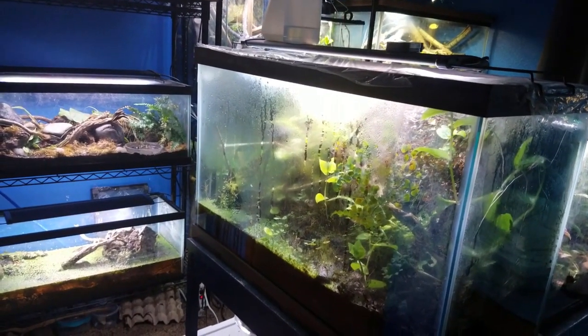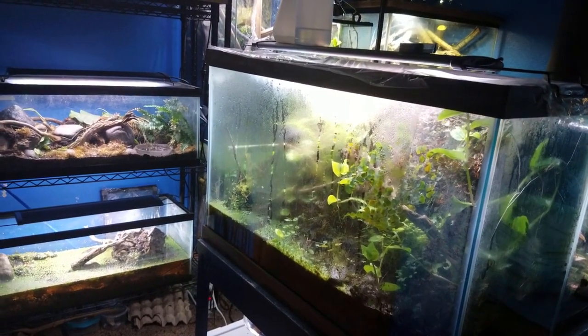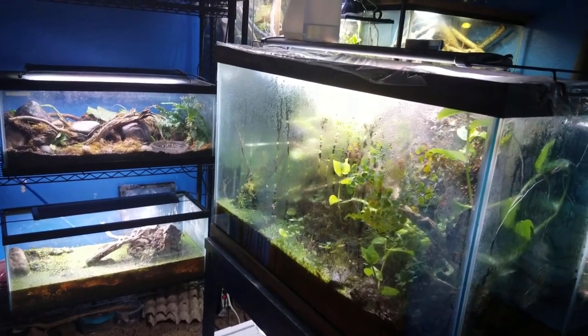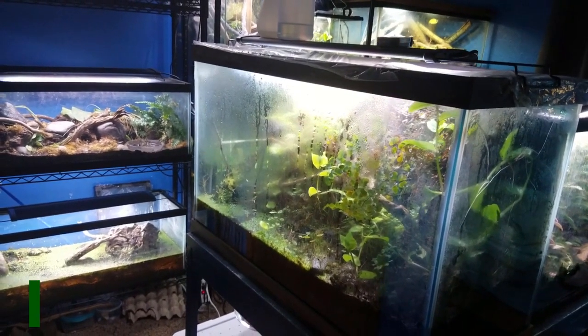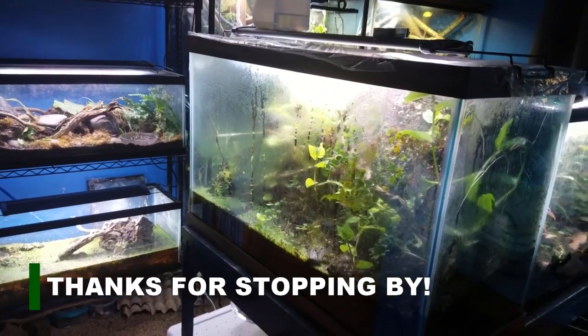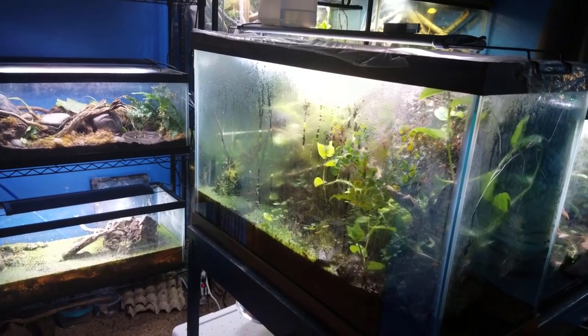Today is going to be a feeding day. We have a few species on the list that we'd like to get fed today. Those would be my reticulated poison dart frogs, my European fire salamanders, that are captive bred, by the way, as well as my western toad. Now, two of those species I haven't actually announced officially on the channel yet, but today is the day that you'll see them in action. So, without further ado, let's get right on into it.